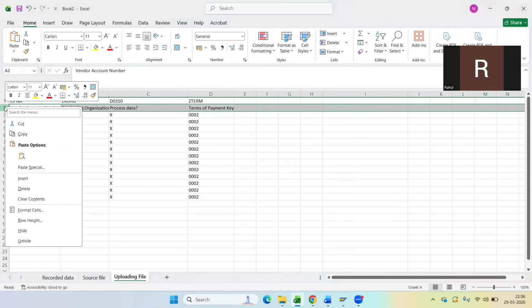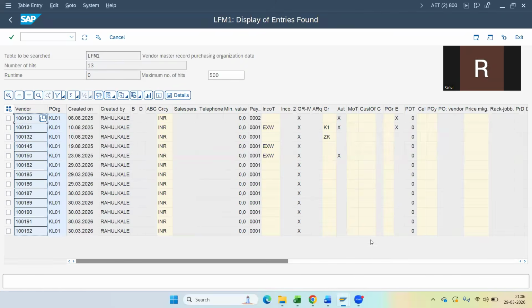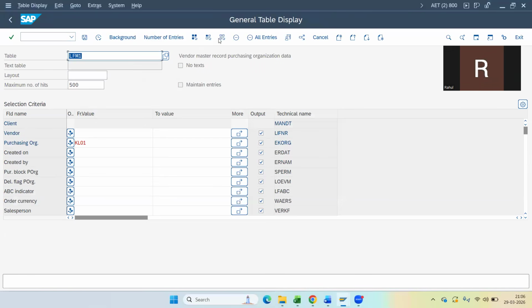I will delete this one. Currently, if you check at the table level, I will deselect, and I need only 3 columns.